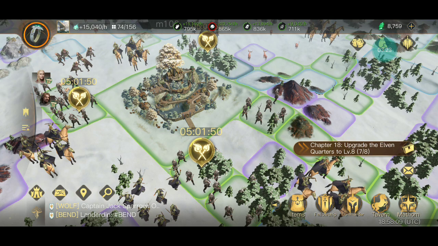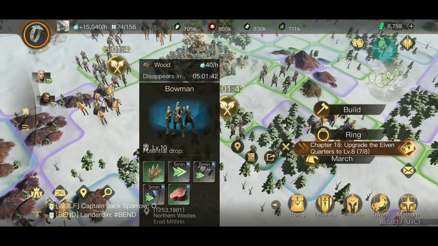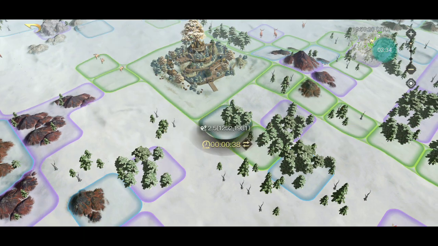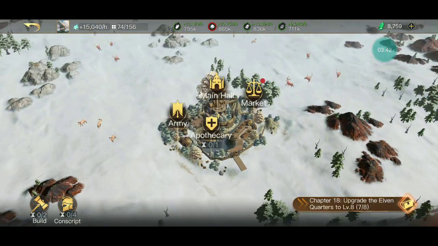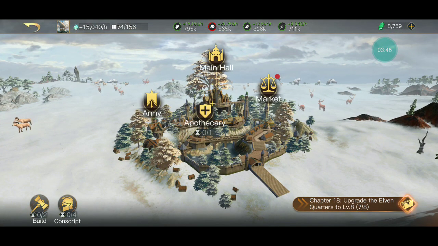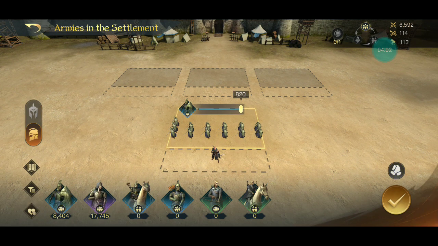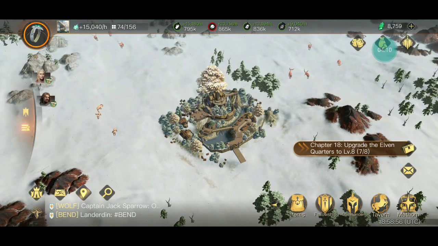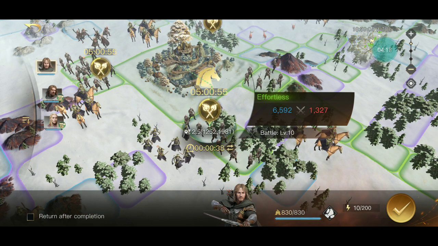So for these situations I have a farmer under my command, and I use him especially for completing tavern tips. I set him with the low level army with wardens, so I don't mind wasting them, because they are really easy for conscripting.